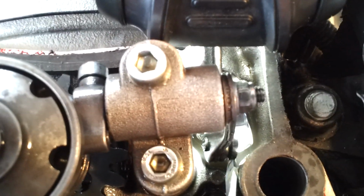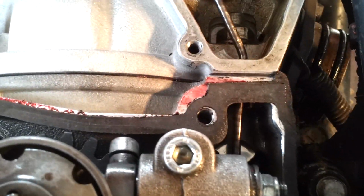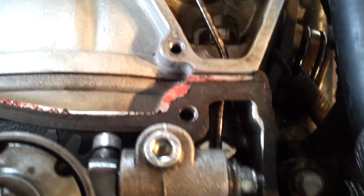And to keep the bell crank from hitting, it's actually the little stud on the bell crank that holds the actuator arm. Put it back on. Doesn't hit.